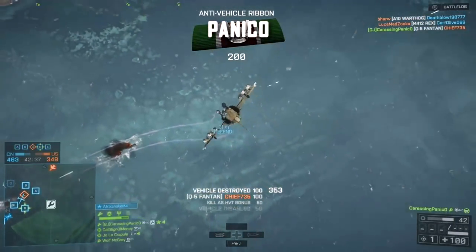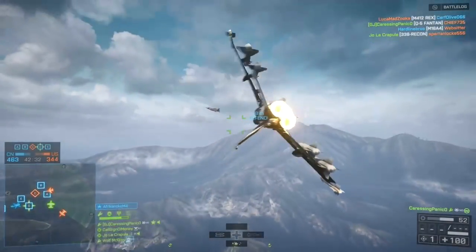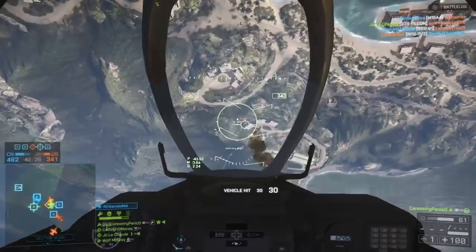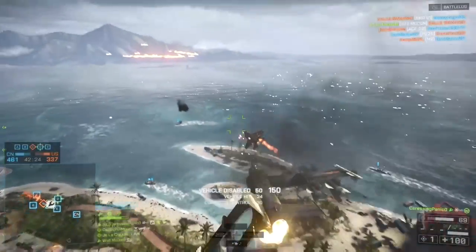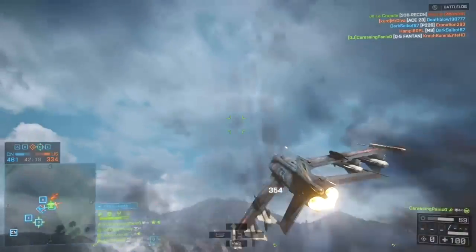Just a few BF4 clips left before we get onto Battlefield 3. This one is an awesome clip sent in from Panic O. He's playing on Hainan Resort in the attack jet, pursuing this stealth jet, takes him down. Then, instead of shooting that JDAM with his primary, he takes it out with a JDAM.